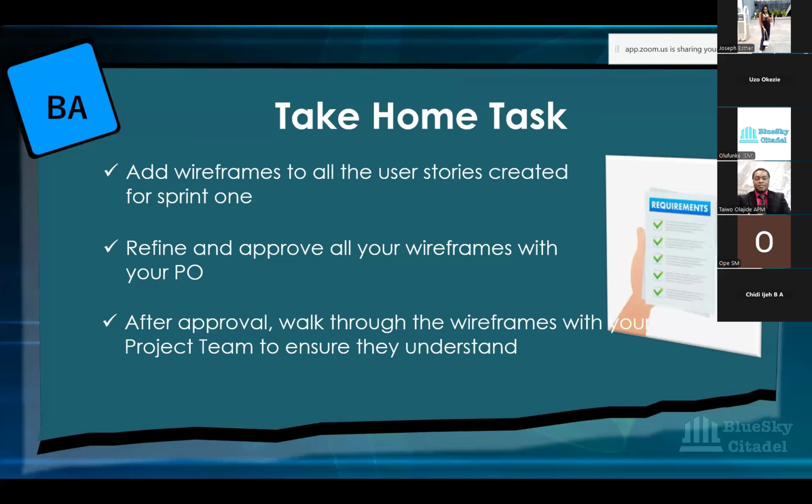Do not add any information to your wireframe that is not in your acceptance criteria. Why? Because your wireframe is the visual, the image, the photograph of your acceptance criteria. So they have to match. And most importantly, QAs cannot test your wireframe. It's only for information, to make sure that they understand what they are reading.